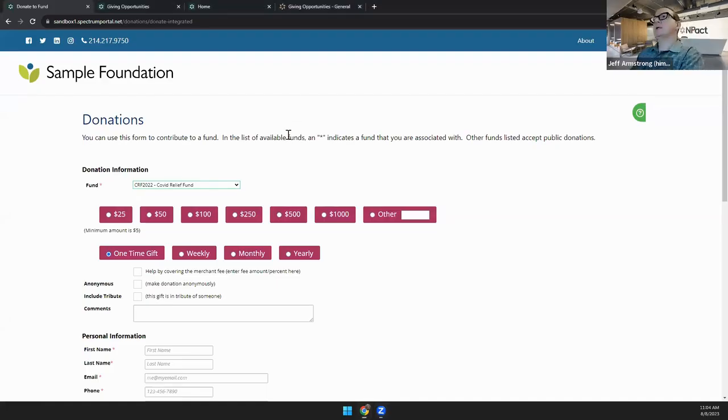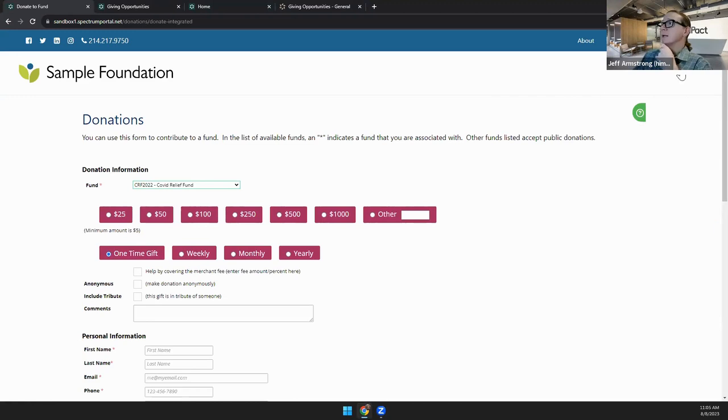Right, thank you, Amy. Greetings, folks. As Amy just said, there are a couple of features now in Foundation Cloud Community Portal, which were previously only available to authenticated fund holders when they had logged in. These are now available to folks who have not signed into the portal. So you can create links on your own website or through social media marketing campaigns, et cetera, to drive folks directly to your Spectrum web portal to make online contributions and to see giving opportunities.